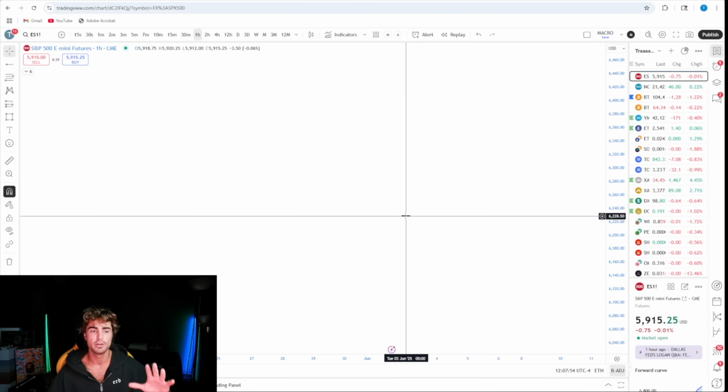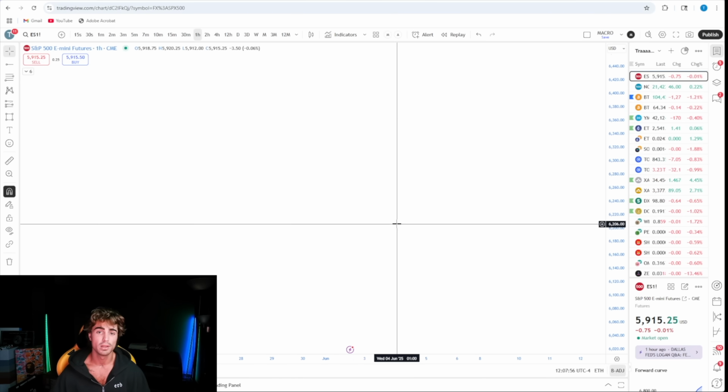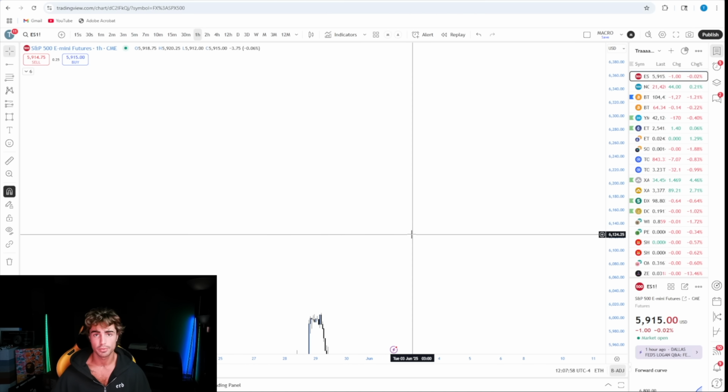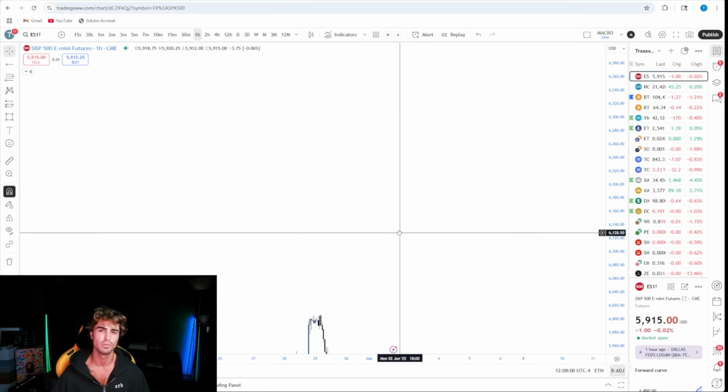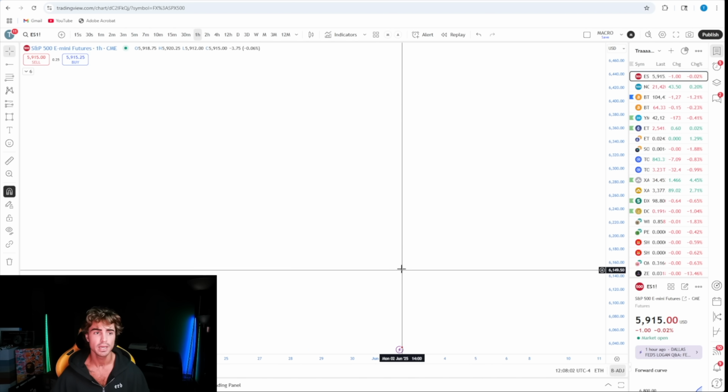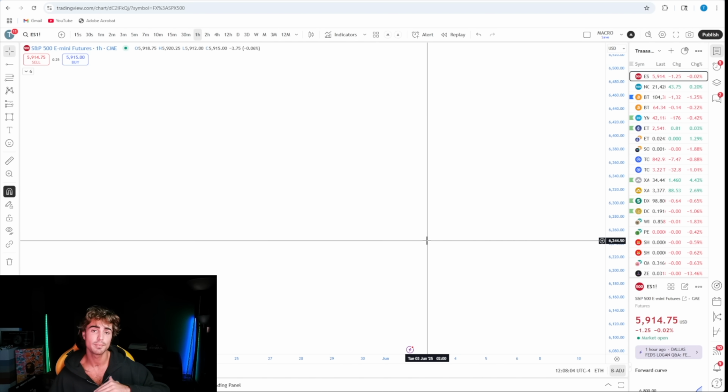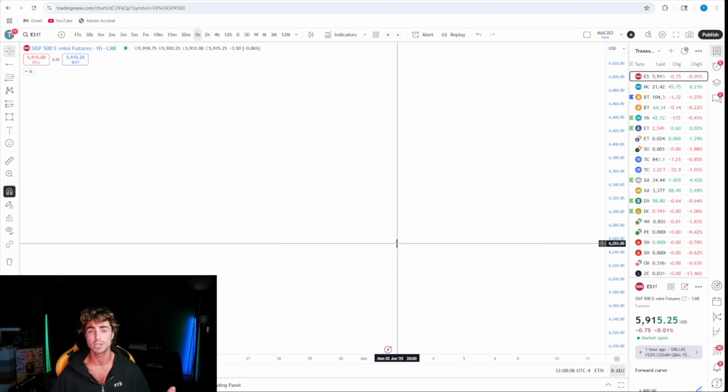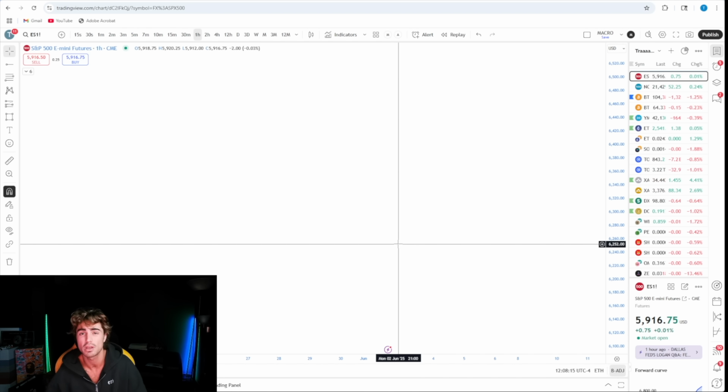The first thing that we need to do is just even understand what liquidity is in the first place. A lot of people throw this word around, and some people just aren't really using it correctly. So what I like to do whenever I'm teaching a confluence, or even trading off of any confluence, is understand why price is moving off of certain levels, or why I'm even using the confluence in the first place.